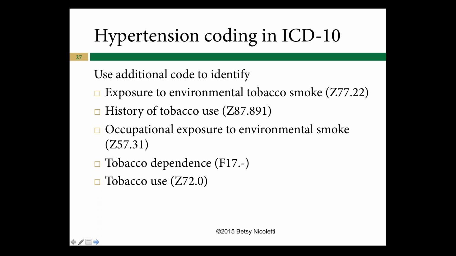And it is a code in the mental health section of the book, whereas tobacco use is factors influencing the status of health of the patient back in that last chapter. We as coders are not going to make the determination, oh, she smokes 7 cigarettes a day, that's dependence, or no, that's only use. Those are clinical definitions, and if we want our clinicians to be making the distinction between dependence and use, we as coders aren't going to do that.